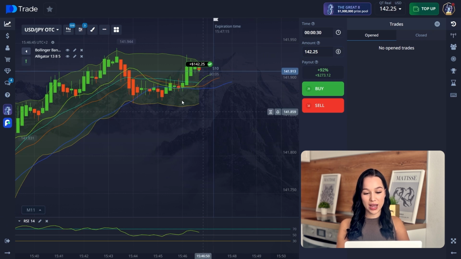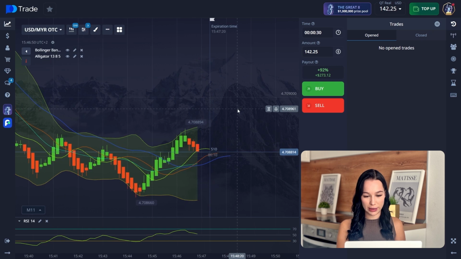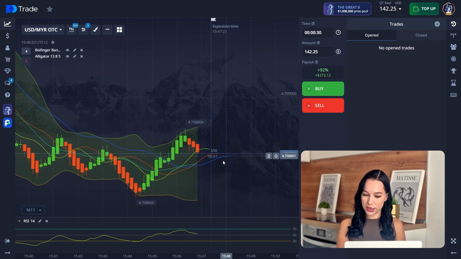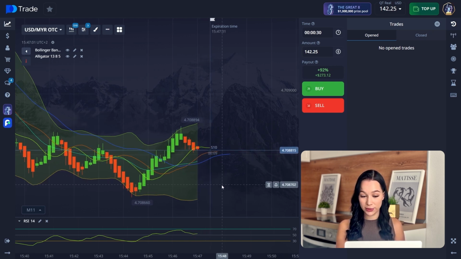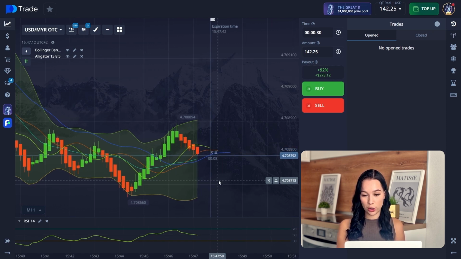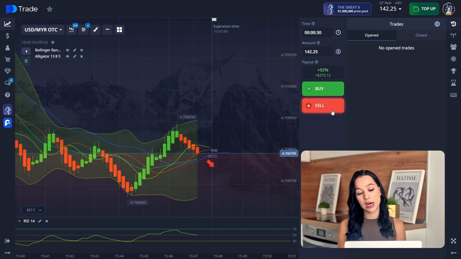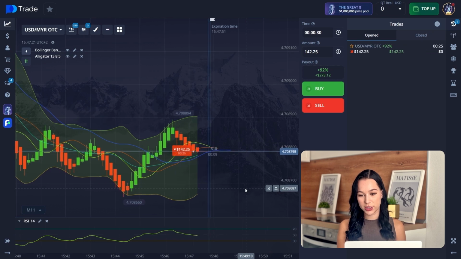Okay, so now everything will be so much faster when we have more than $100 on the balance. So here, for example, we can open a sell trade because it looks like the start of the reversal. We still didn't get that much signal from the alligator though, so let's wait a little bit for more candles to confirm the start of the reversal. And boom, we opened a sell trade for 30 seconds as well, because it still can fluctuate a lot, so it's better to add more time, and that's how we will definitely close it.